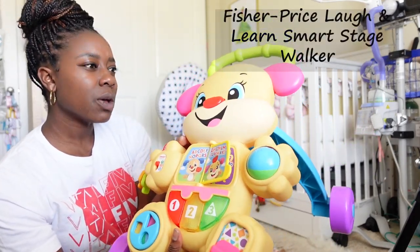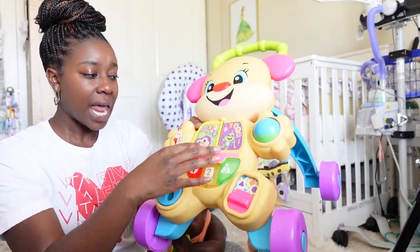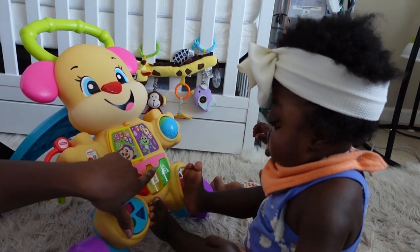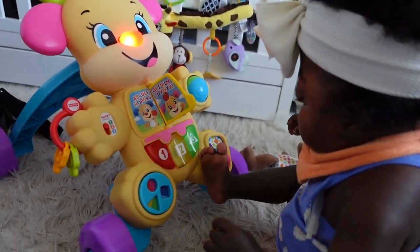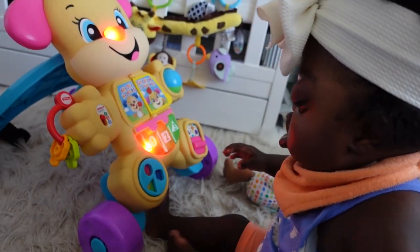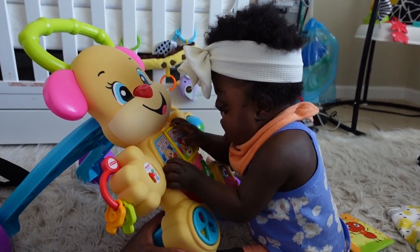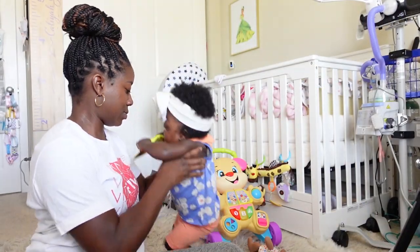You might see her in the back playing with this little stander. Kalia wasn't using it to stand and walk early on, but we've been incorporating it lately. It's a Fisher-Price — we love Fisher-Price — and it has different items in the front that she can sit and play with, which really does grab her attention. It has letters, colors, and numbers, and there are different levels — it recites the alphabet. Your child can definitely grow with this: if they're not yet walking independently or standing, they can sit and play, then over time grow into using it as a stander and a walker.